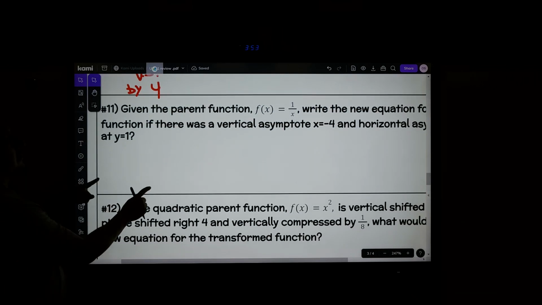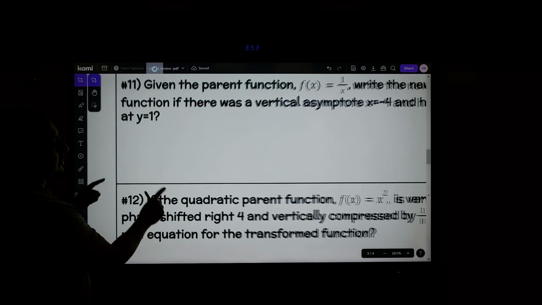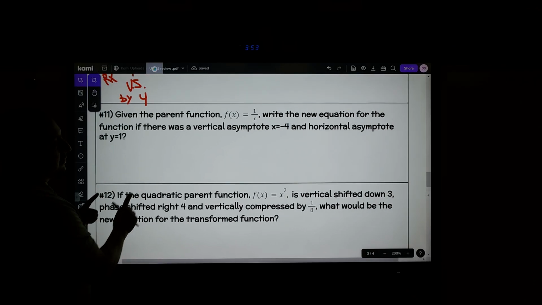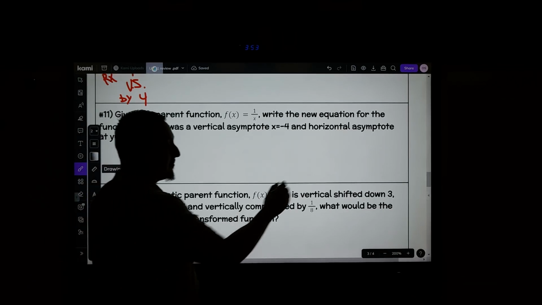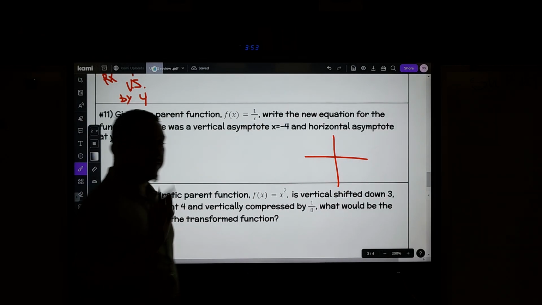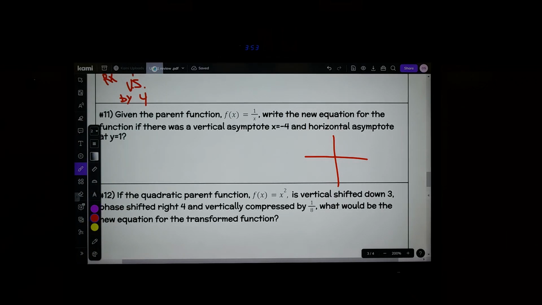Okay, in my other class, I asked them about this one, and we had very low confidence about number 11. Like nobody knew how to answer that. And so here's my hint to you, okay? If you do this, what appears to be a difficult problem becomes a very simple problem. Sketch it. That's all you have to do, sketch it.